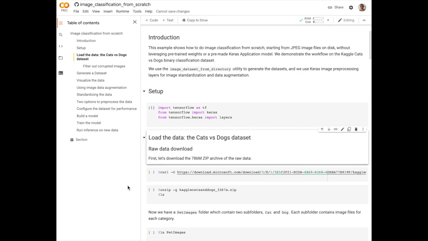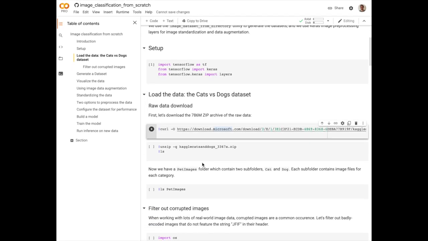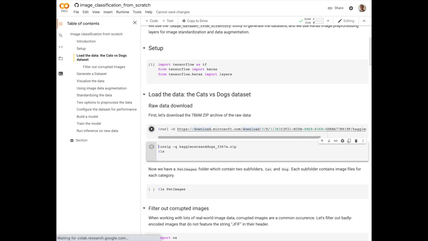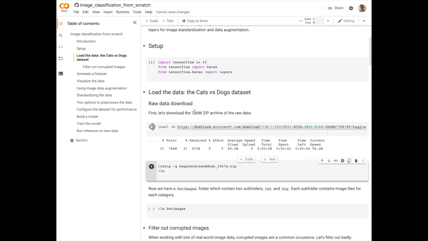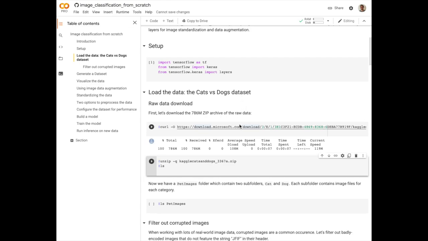More interestingly, now let's download the dataset. This syntax where you use the exclamation mark lets you use terminal commands in the Google Colab Jupyter notebook. So you do something like exclamation mark ls to list the contents of the current working directory. In this case, we're using exclamation mark curl to download this file from the internet. So we hit run on this code and it runs the shell command to download this dataset. As described, this is a 786 megabyte dataset of these JPEG images of cats and dogs that we're going to be using to train our image classifier.